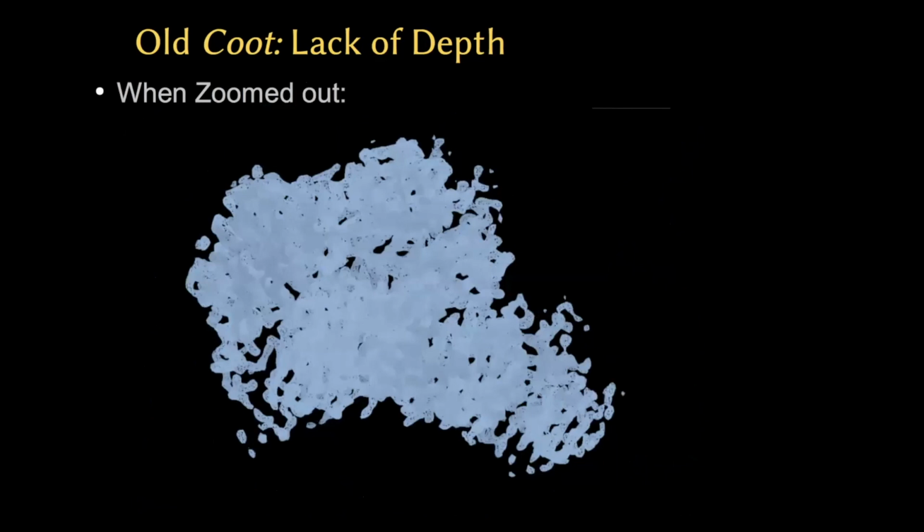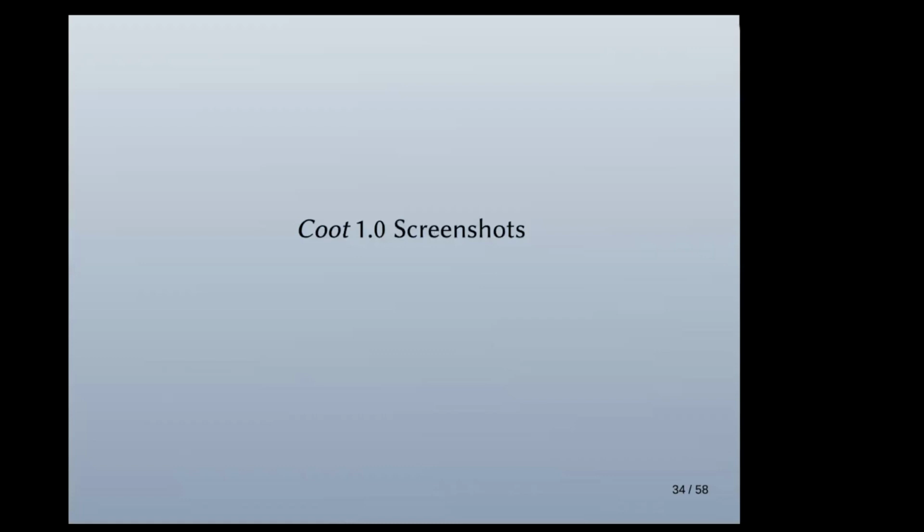So very typically, we look at the whole reconstruction, and if you do that in old Coot, you get little out of it. It's just a monochrome Rorschach plot. So that's not helpful, and we'll be coming back to this. Also, very frequently, when my colleagues are looking at reconstructions, they're doing it against a white background rather than the typical black background that one uses in Coot. So I've tried to take that on board too and adjust the lighting system so that it works well on a white background. So, some Coot 1.0 screenshots.